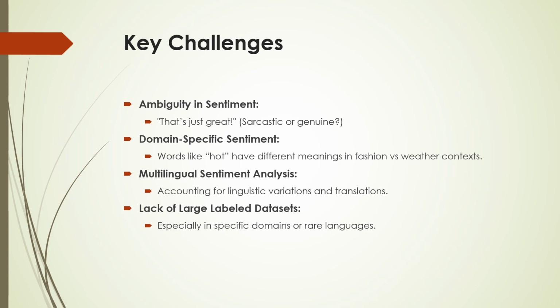And also multilingual sentiment analysis, accounting for linguistic variations and translations, so different languages, slangs, dialects, etc. Then there is the lack of large labeled datasets, especially in specific domains or rare languages, and in regional or domain-specific contexts. Machines need a lot of context and examples to understand human emotions.